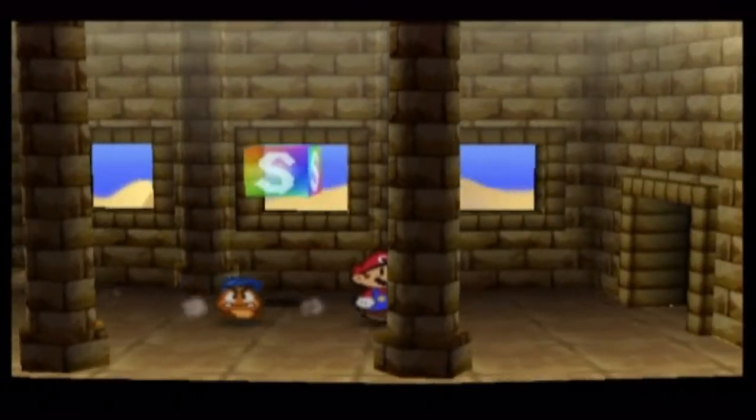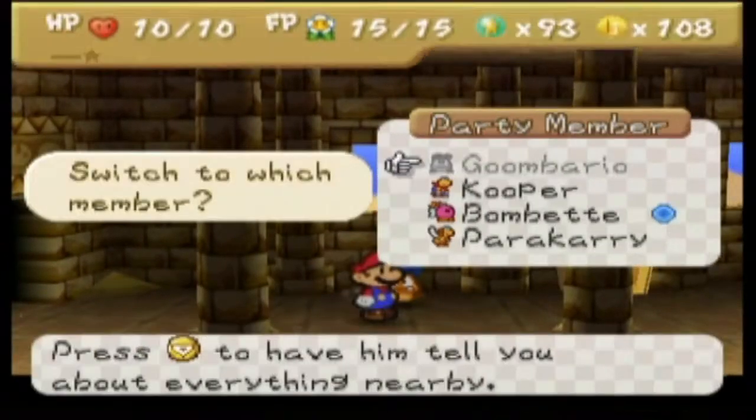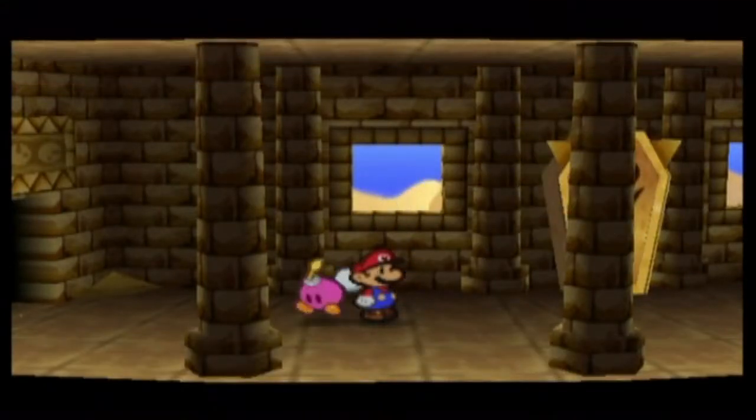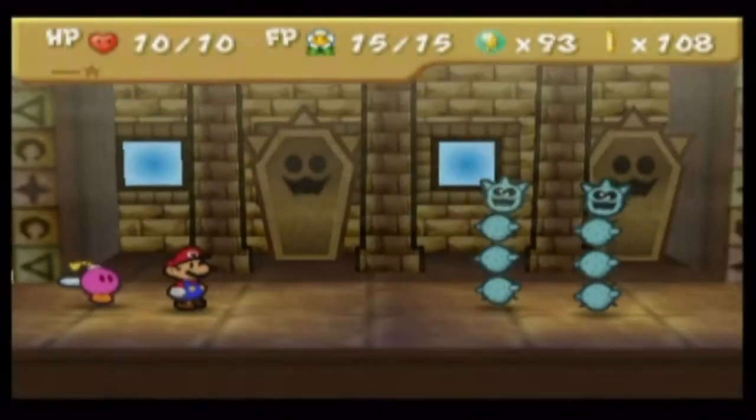All right, so let's finally head into Dry Dry Ruins. We're going to be exploring the rest of the desert at some point, but first we want to do this. Let's go over to Bombette. And come over here, and yeah, you get another one of these guys. It's a different version of the other one.